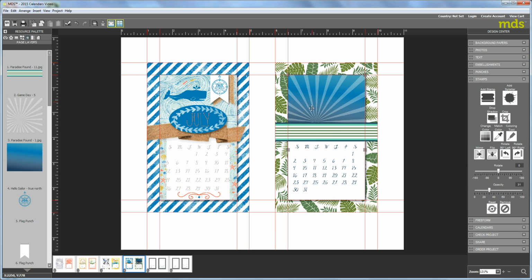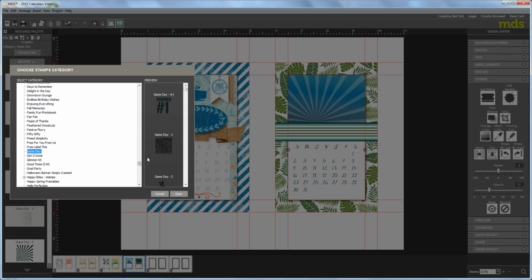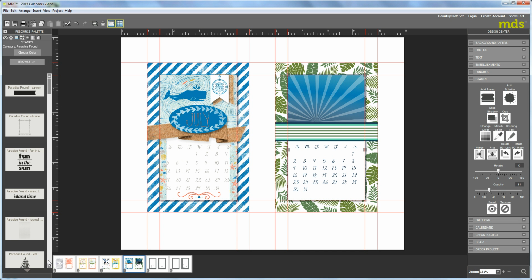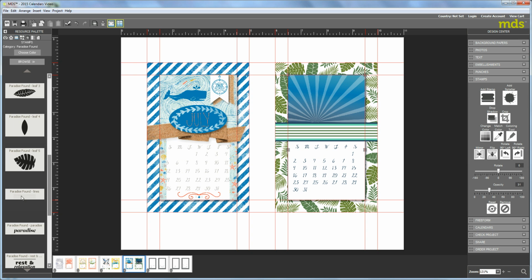And you can change the opacity to your liking here. Okay, so now I'm going to work on these little dots that I had on the bottom, and that is a stamp as well, and it is under Paradise Found. So I'm going to browse and go back to Paradise Found, and it is called Paradise Found Lines.